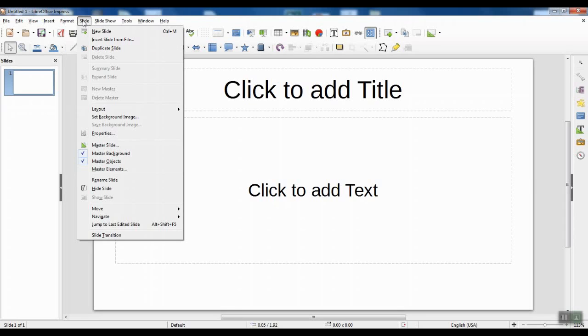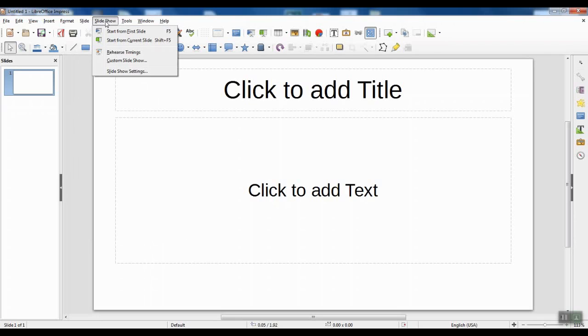This has a new button for us. It's the slide button. This allows us to play with the slide itself. You know, the size of the slide, what kind of slide, what is going to be allowed on the slide, is it going to have a background image, things like that.